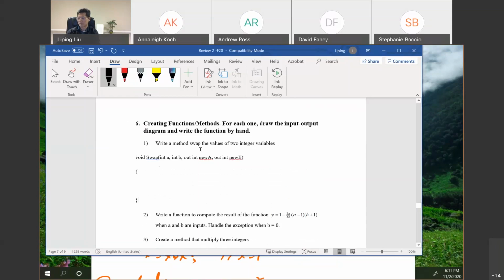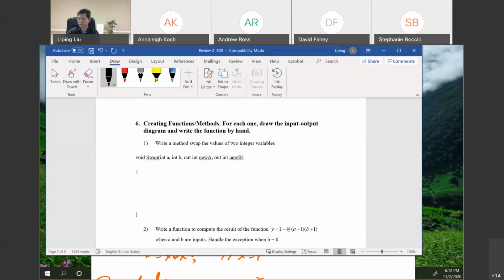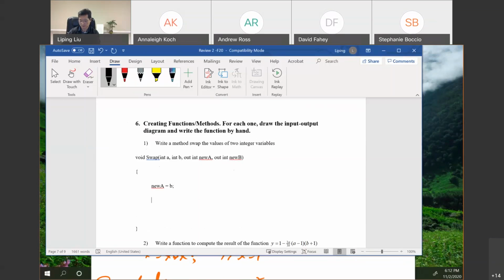So whenever you do swap, you have to declare a variable to hold one of the values, one of the inputs, and then you use that to swap. Do I have to do that? I don't think so, because this one is pretty simple and we already have variables a and b. Okay, so new a will be equal to b. We don't need to declare another variable. And new b will be equal to a. So in this case, a simple swap.